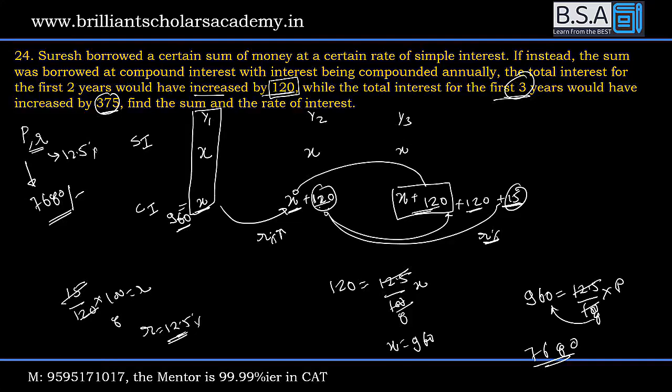What is the concept of compounding? It generates R percent interest over every year. First year it is X rupees. So R percentage of X rupees is 120 rupees. Now when this 120 rupees plus X goes to the next year, the interest will increase, so this has to be there. This is the previous year value. And R percentage of this is 120, and R percentage of the other is rupees 15.